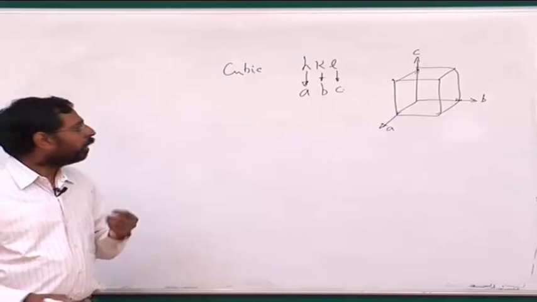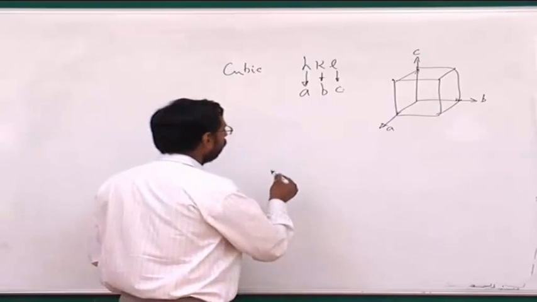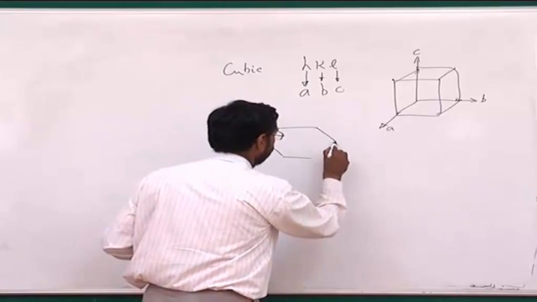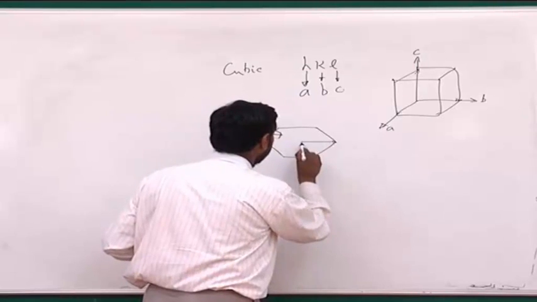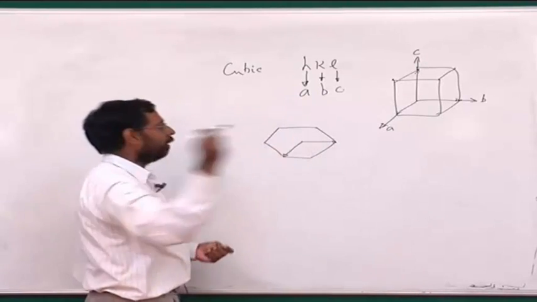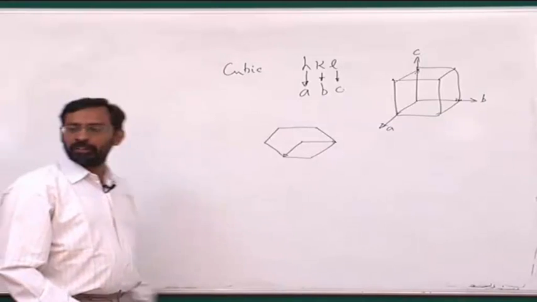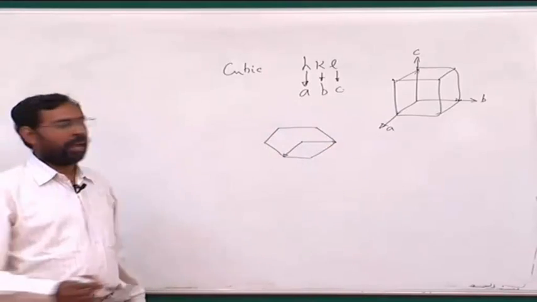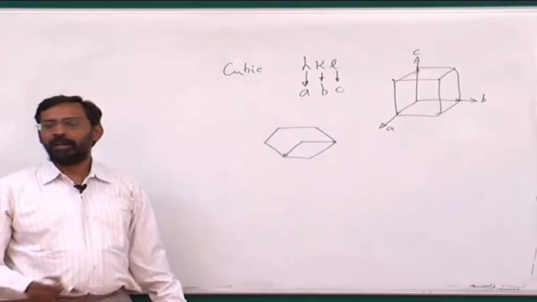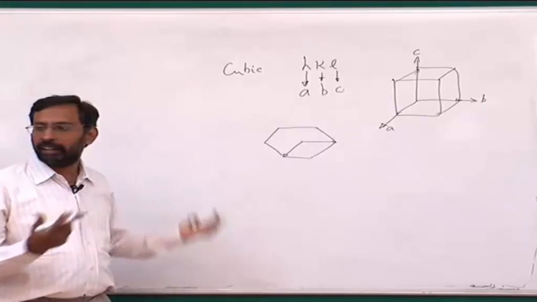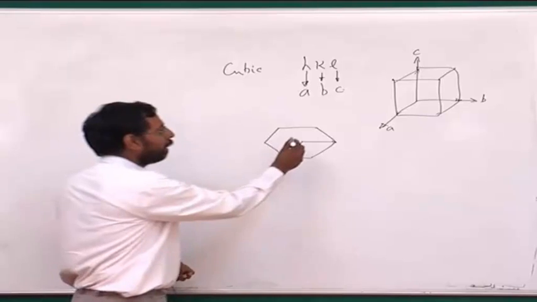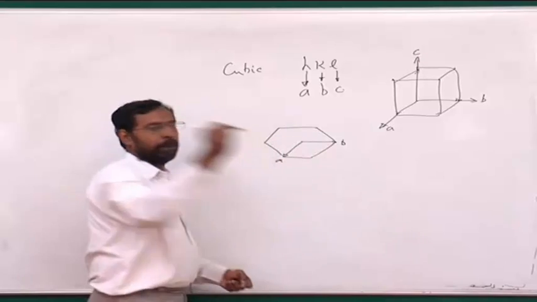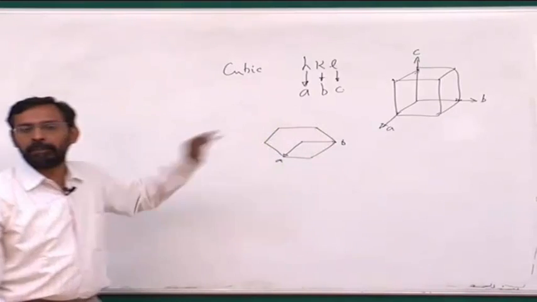And when it came to hexagonal, people also thought, let us use a similar orthogonal system, and people tried to use an orthogonal system with one vector like this, one vector like this, and the third vector which is perpendicular to this. So that's where we can call this A, this B, and this C. And again, we can use an HKL system and try to index the whole thing. Whether it is a direction or a plane can be explained completely based on one A, one B, and one C, which is going perpendicular to this. And this is, let us say, the basal plane in a hexagonal.